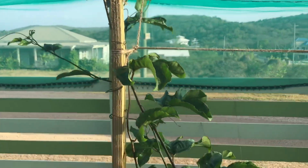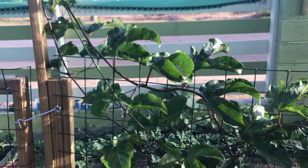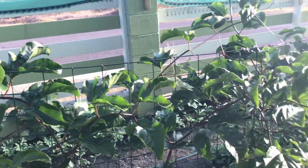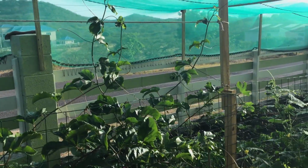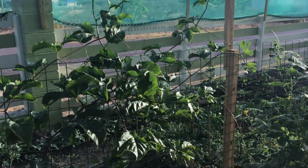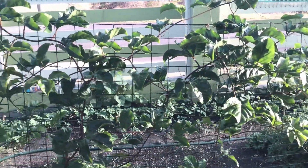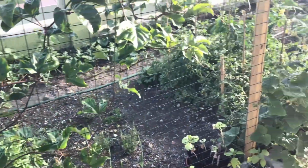Close-up detail of the passion fruit. It's going really, really well. No flowers as yet, and I think that these can take 18 months to a year or two to flower for the first time. Now this was already a certain amount of time old when I got the seedlings. It was quite an established seedling, it wasn't a new seedling. So whether we'll get some flowers later in the year, I'm not sure, but so far there's not really very much, but lots of very, very healthy leaves.